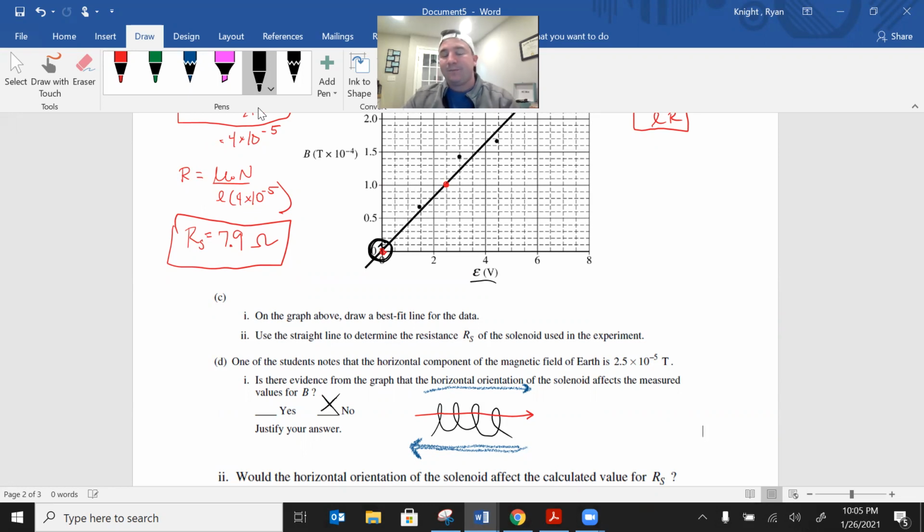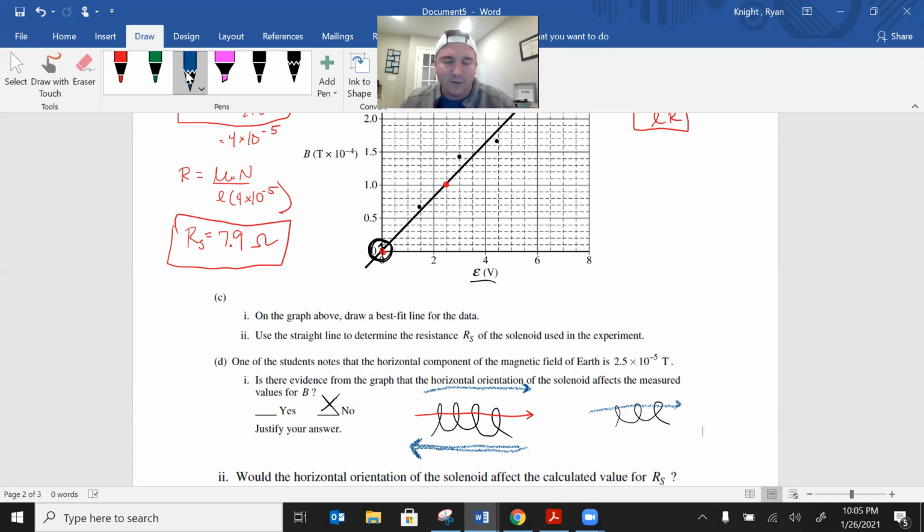Why is mine no? Mine is no because when the EMF is 0, when there's no current through our circuit, my magnetic field is 0. That means when my magnetic field is just sitting here, plain, there's no Earth's magnetic field that we're accidentally measuring at the center of my solenoid. It's 0. If the Earth's magnetic field was having an effect, I would either get a measured value of 2.5 times 10 to the negative fifth Tesla, or some other number, right?